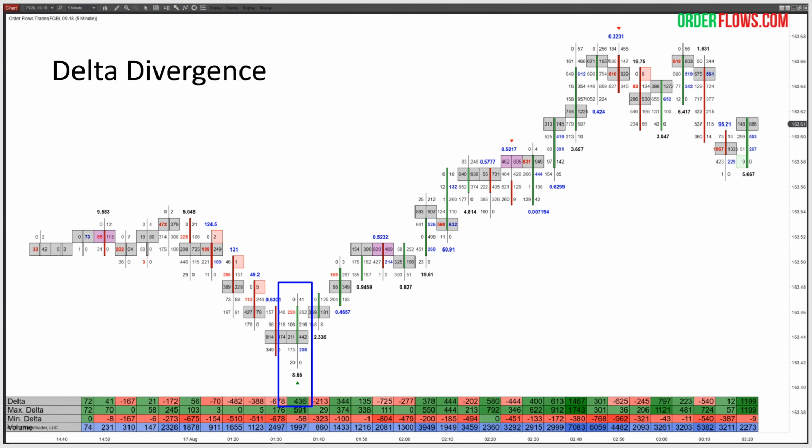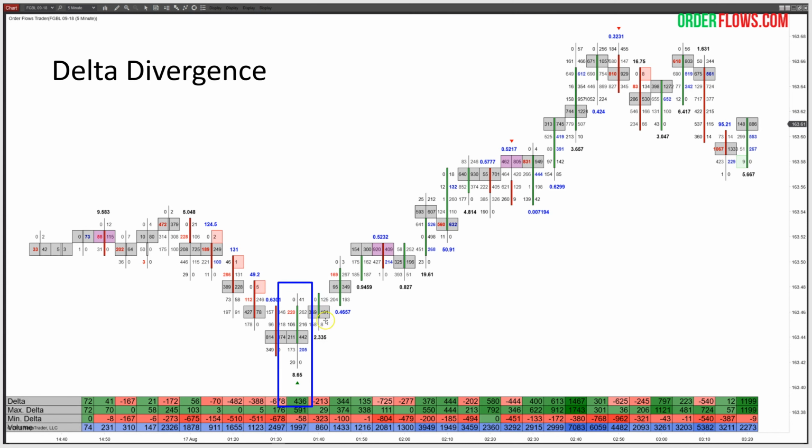Now, my software takes it a step further. One of the things that I had the programmer put in is, if I'm looking for a buy signal off a low, I want to have price action in the bar confirm it. I want to have a green candle, an up candle, a candle that closes higher than where it opened. Because having a new low with a down candle, a red candle, a bar that closes lower than where it opened, it's still negative in that sense. There's still selling going on, but now I know that there's buying coming in. The bar is closing positively. So that's the difference of the Orderflows Trader software from a lot of the other software that has a divergence tool in there. They don't take into account that piece of price action when looking for a divergence.